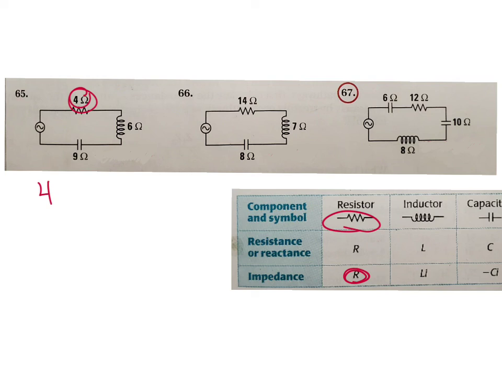Now, I'm going to look at an inductor. An inductor is that little squiggly line. So 6 ohms in 65 is the inductor. Whatever your reactance is for your inductor, you add an I for the impedance. So it's plus 6I. Now, lastly, we've got to find a capacitor. This is the capacitor symbol, right? So I take 9, but remember it says minus, so you make it the opposite and add the I, so it's minus 9i.